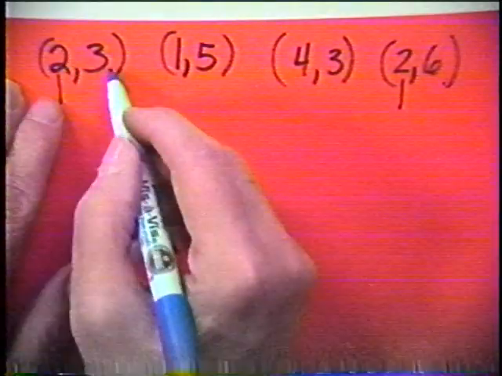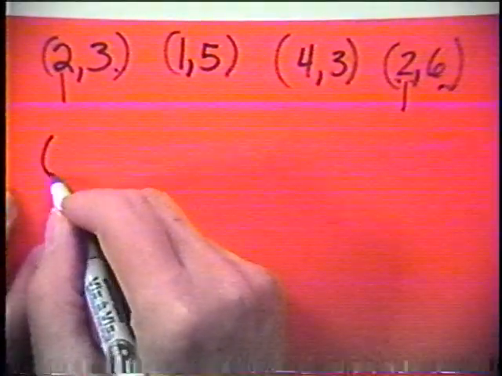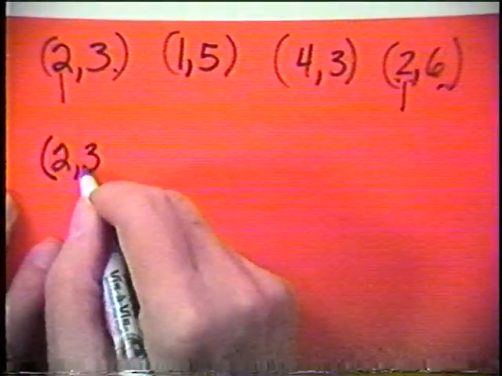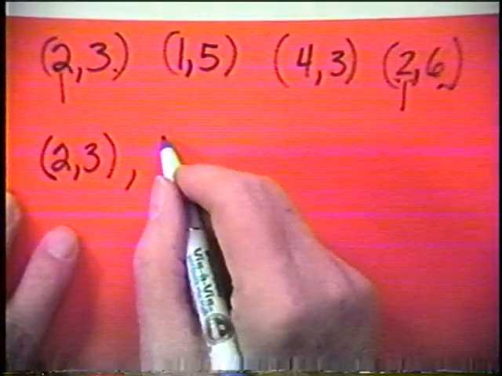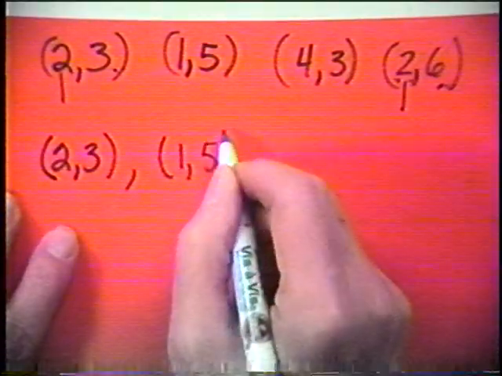For each x, there can be one and only one y value. So if I had 2 with a 3 and 2 with a 6, then for that x value there are two different y values, so it's not a function. Do both of them have to be 2 and 3? Yes, it can only be there once, actually. 2 can only show up once.